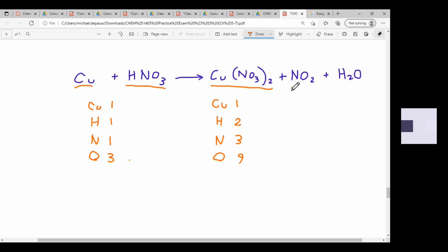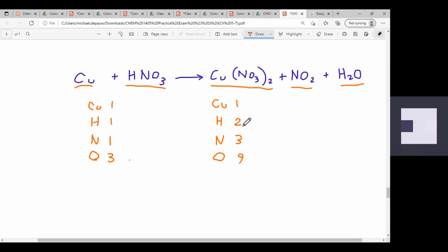All right, so if I'm looking at all of these different substances, copper only appears in 2 places. Okay? Hydrogen only appears in 2 places, the HNO3 and the water. Nitrogen, though, appears in how many places? 3. The nitric acid, copper nitrate, and NO2. And oxygen appears in how many places? 4. Yeah, 4. So I'm going to actually save oxygen for last. Nitrogen will be next to last. So copper and hydrogen come first.